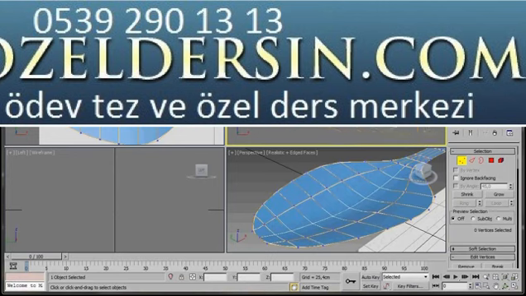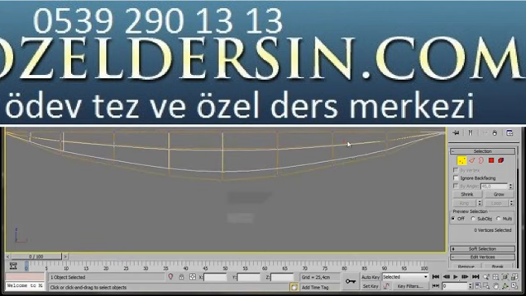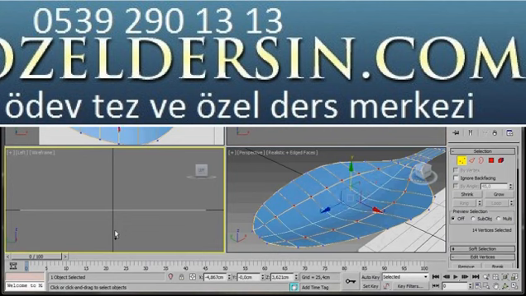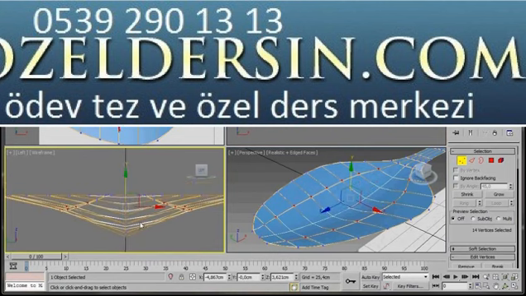Let's reselect this row of vertices again, not the tip or the neck, just the ones that are in the center. I'll hold the control key down now and just select these ones. Check in the perspective viewport or the top viewport just to make sure you have the ones selected. Now hold the control key down and click anywhere in the left viewport to activate it, then Z to zoom in. This is what we'll see.